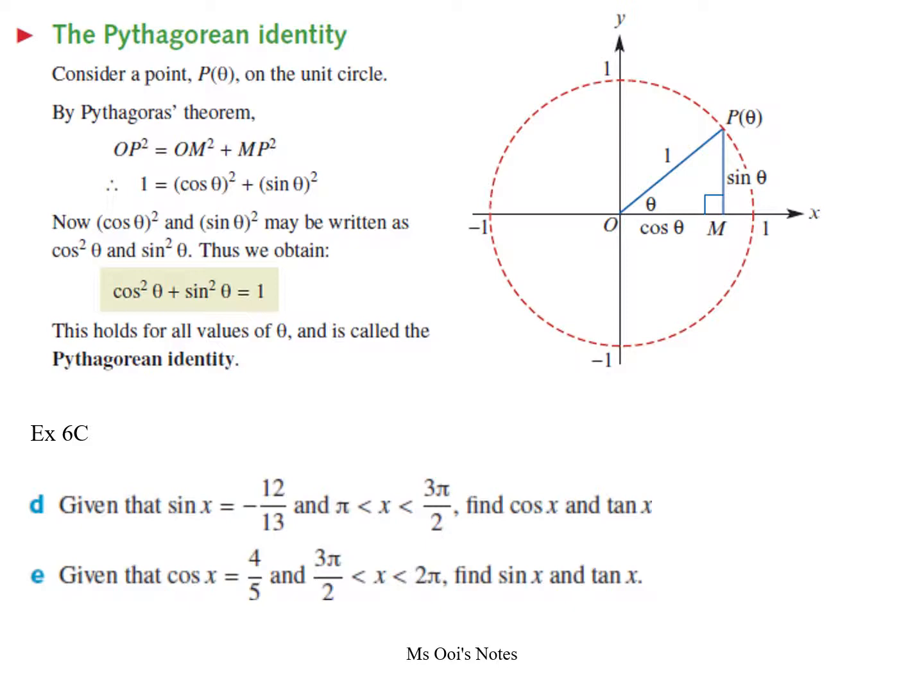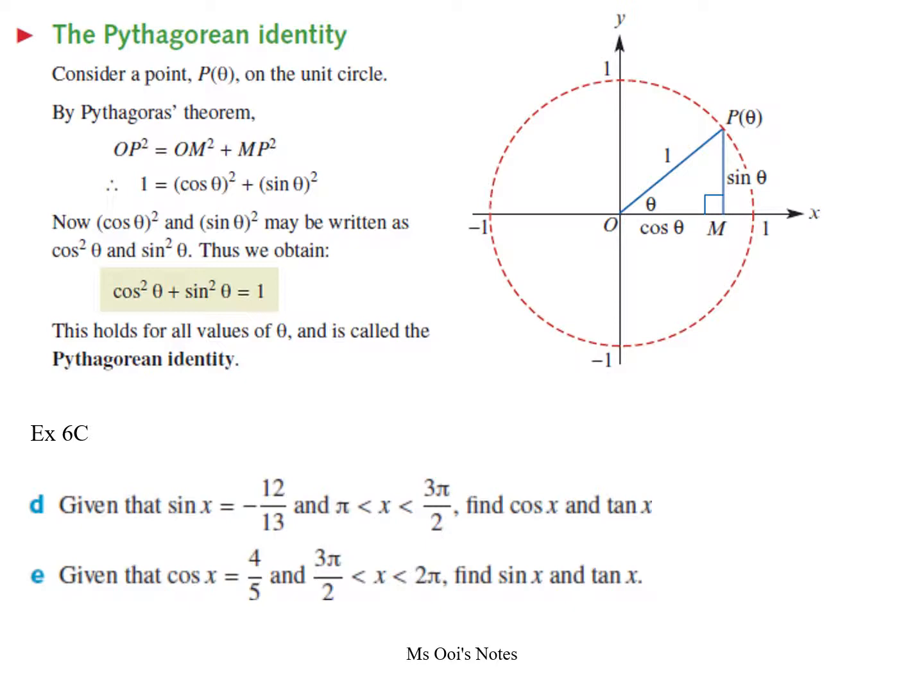The aim of this video is to work on exercise 6D, but before that, I just want to go through a little bit on 6C, the end part of 6C. In the last lesson, I went through this in class, but I went through it very quickly. Perhaps you may want to pause the video and try part E.